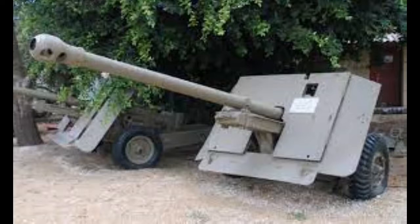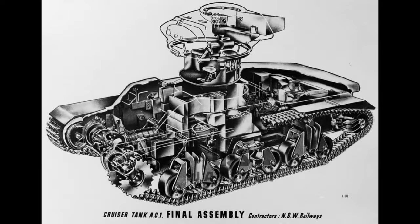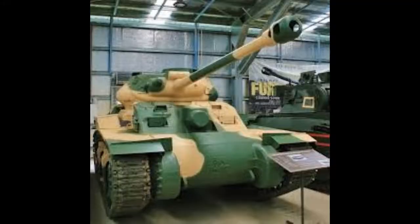The AC-4 required a redesigned turret to fit the 17-pounder, including a 1.78-metre diameter turret ring. Space for the changes was accommodated by modifications to the upper hull, made possible by the compact nature of the Perrier-Cadillac engine. The AC-4 underwent various other changes, including internal stowage changes, removal of the turret basket, inclusion of a gyro stabiliser, a switch from hydraulic to electric traverse transmission, and replacement of the volute spring with torsion bar suspension. There were plans to build 510 AC-4 tanks in total, with 110 to be the A variant retaining the old 25-pounder. Sadly, the design was not complete by the time the AC program was terminated in July 1943.